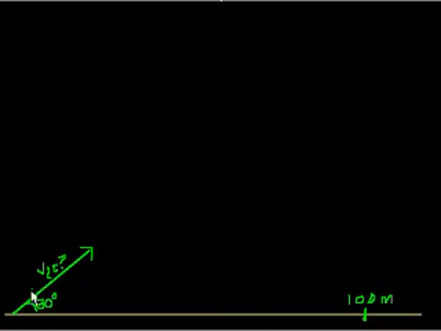We don't know the initial velocity, but let's pretend like we do, and maybe we can break it up into its horizontal and vertical components. Let me do it in the corner up here. So the first thing we want to do is break it up into its horizontal and vertical components. This is our initial vector, vi, the initial velocity in the direction of 30 degrees to the ground. And we want to break that up into its horizontal and vertical velocities, or we could say along the x-axis or the y-axis.